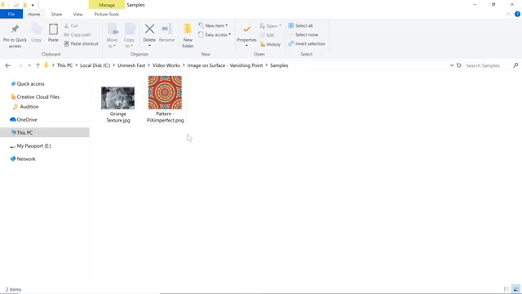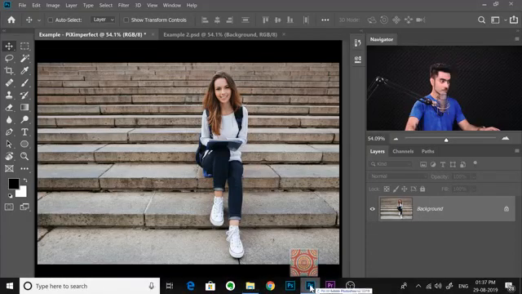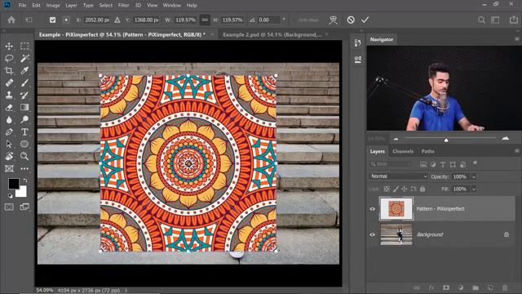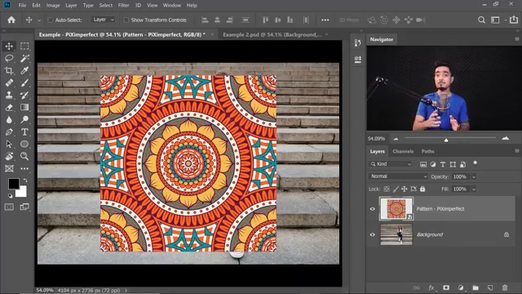So here we are in our Finder. I'm just going to drag this pattern and drop it into Photoshop. So let's open Photoshop, drop it over the image in the canvas. Now let's make it a little bigger. All right. Now it didn't paste according to the perspective. We need to paste it inside of the Vanishing Point dialog box.